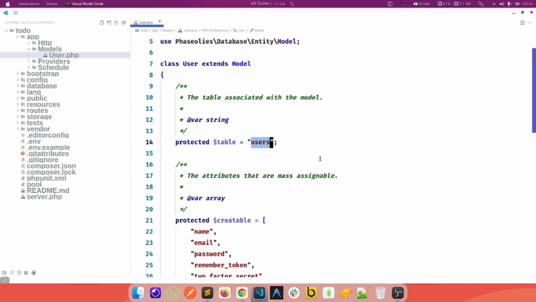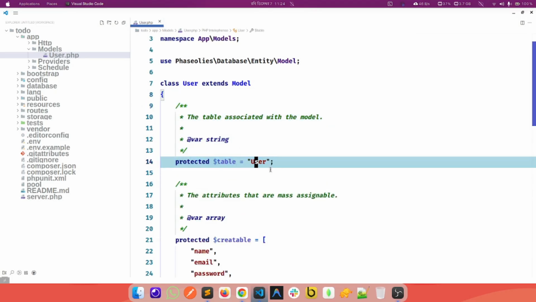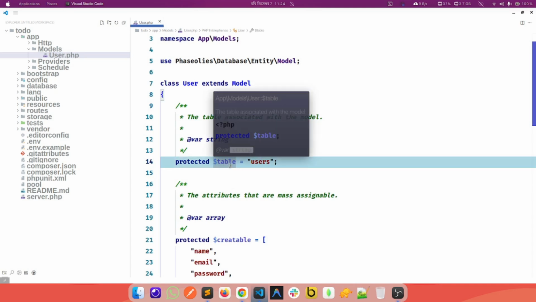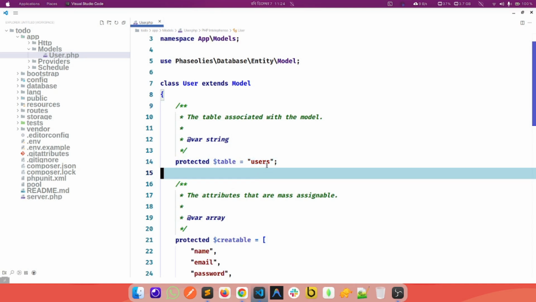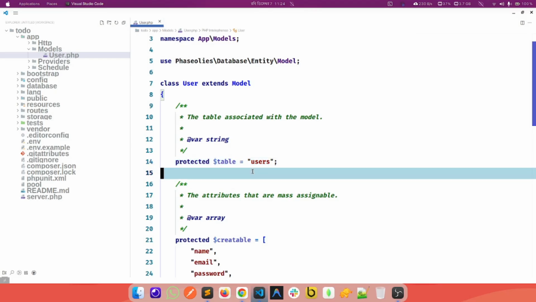Doppar uses this model name by default. So if your table name is user, you do not need to use the user table property here. But if your table name is different, you must use this table property, otherwise you will see an unexpected error. Doppar does not pluralize by default, so you have to make it manually.